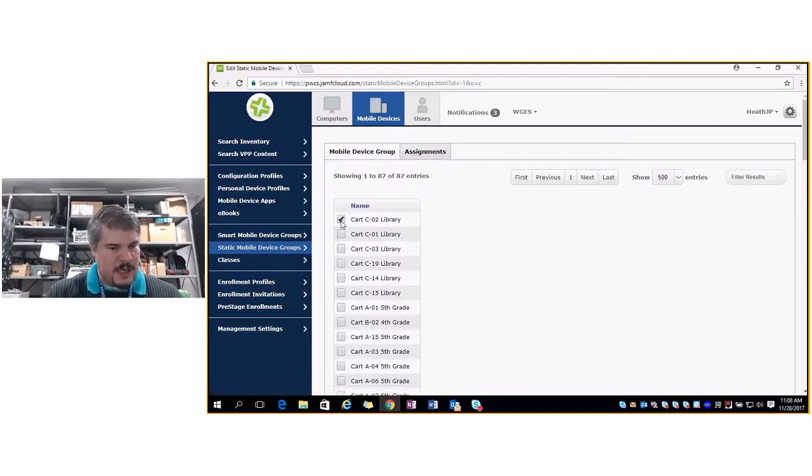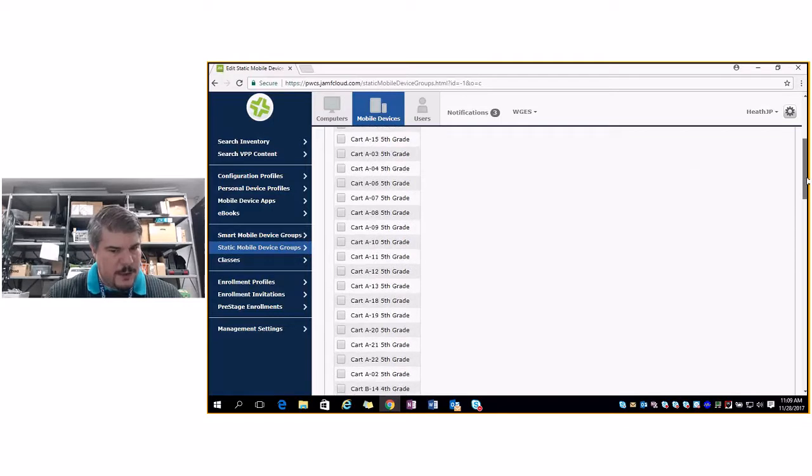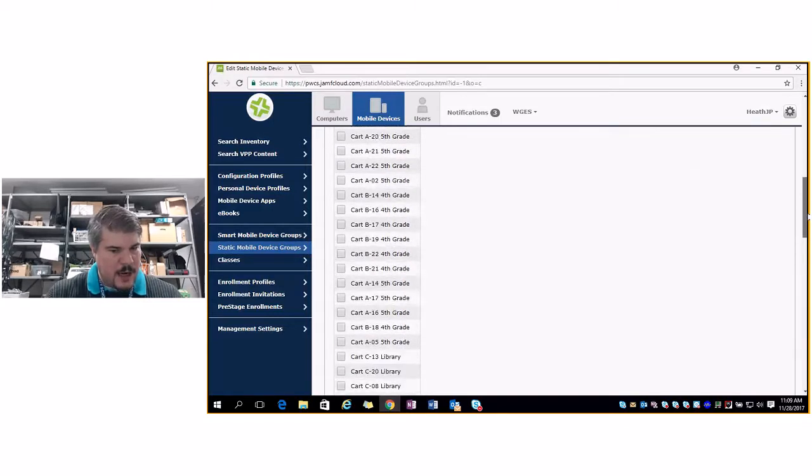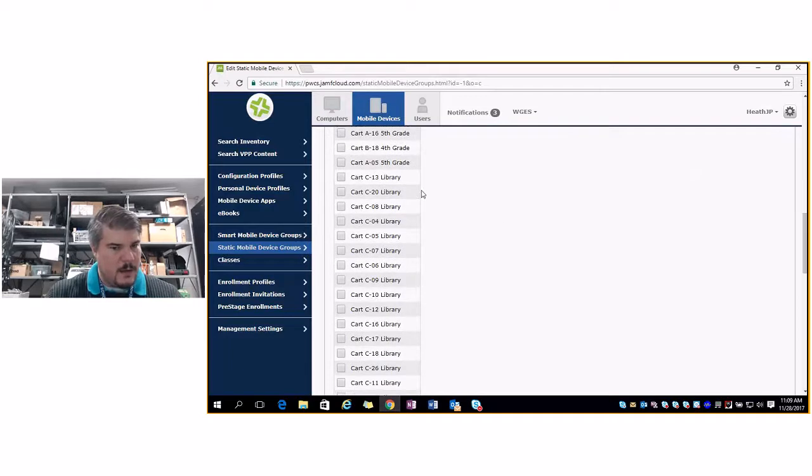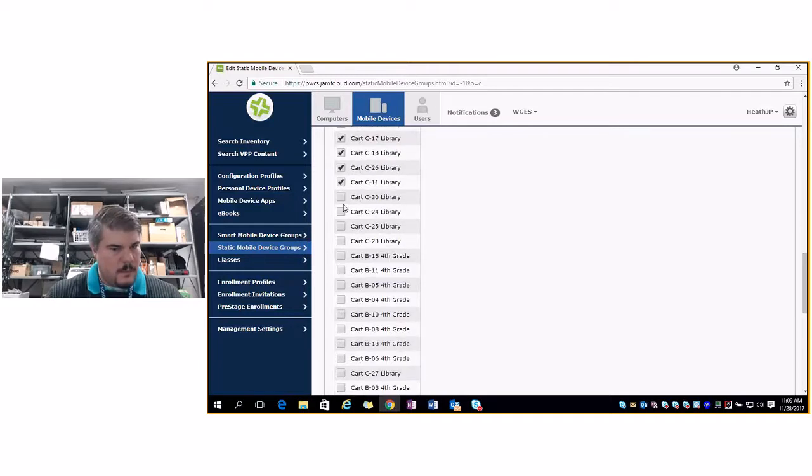Now I'm going to click assignments, and I'm going to start checking all of the library. Oh, that's not library, so I'm going to skip it. This is where it's really handy to have your names so you know what you're clicking and not clicking. So I just keep clicking here, get all of these libraries in. Library. Oh, I've gone too far, because I do have some of my library cart that are older that don't need it. So it's only through 20.